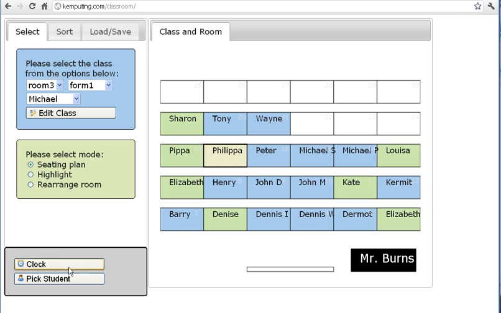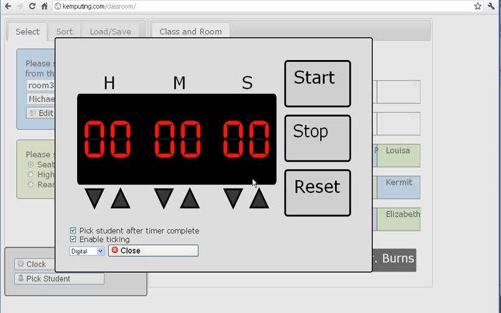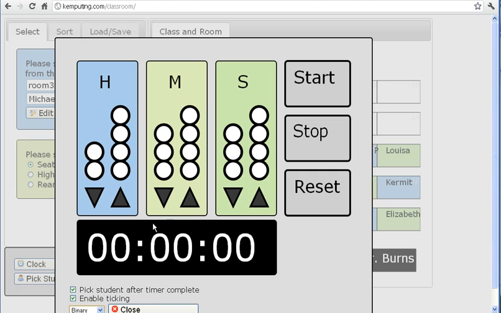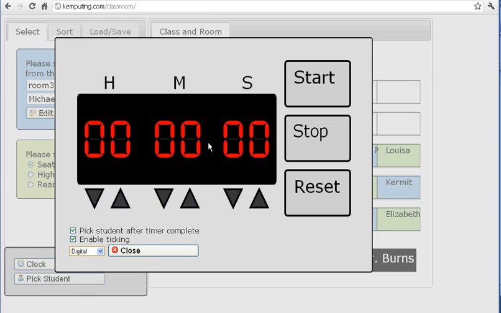The other big feature that we've got down here is the use of the timer. Often with the teacher, you run on teacher time, which is you say something's 5 minutes and maybe 10 minutes later you finally get to doing something. With a clock, it makes sure that you stay on time, and it gives you some other little features that you may like to use as well. So we've got a selection of clocks here, depending on your personal preference. I'm going to stick with digital because it's nice and simple.